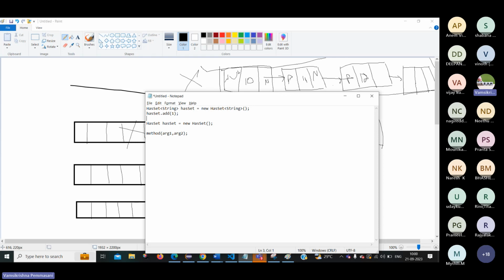And apart from that, all the methods are the same, like add method, remove method, contains method, is empty method. Anyway, you guys are practicing, implementing the array list, right? Are you implementing the methods and all the topics covered? Yes, sir. The same methods you use in list, you will use in sets also. The difference is insertion order is not maintained, it is stored somewhere at random. That is about HashSet and LinkedHashSet.